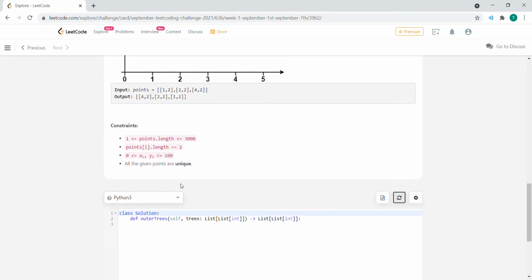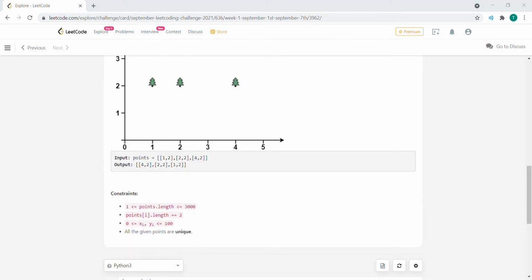So there's many ways to solve this. Well, a couple of solutions. This is a hard question. There's one called the Jarvis algorithm, another one called the Graham scan, and then there's the monotone chain. I'm going to be using the monotone chain to solve it because that's the one I understand the most.